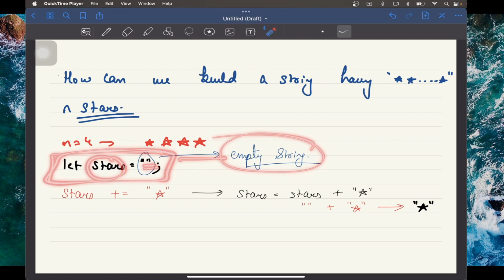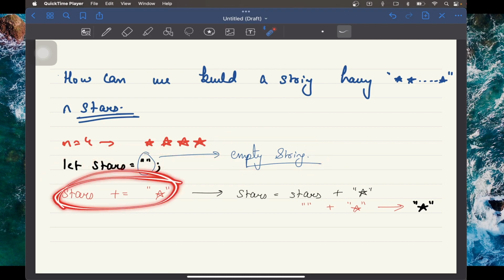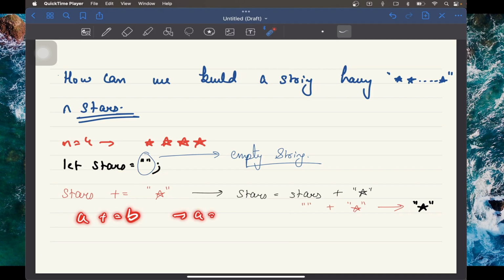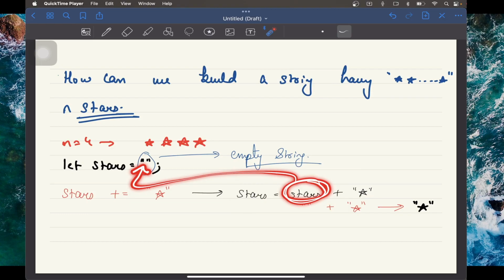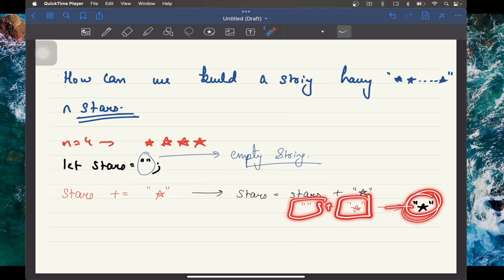And then I do this operation once. What is a plus equals b? It is a equals a plus b, right? So stars plus equals a string of asterisk is going to be stars equals stars plus this string of asterisk. The value of stars is an empty string, so an empty string plus this star is going to be this star. Can I say that?